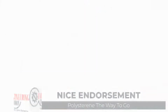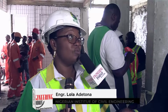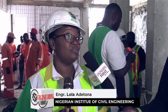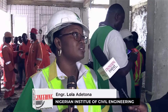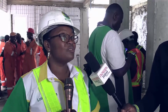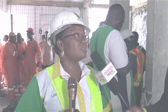It is cheap and affordable and available in the country. It's actually a low-cost material, and it's a low-bearing capacity material. That means that we use it to reduce the weight of the superstructure over our foundation. So it's an aspect of construction that we really need to explore and take advantage of. It's adaptable to the environment. In Nigeria, it's a good cause.